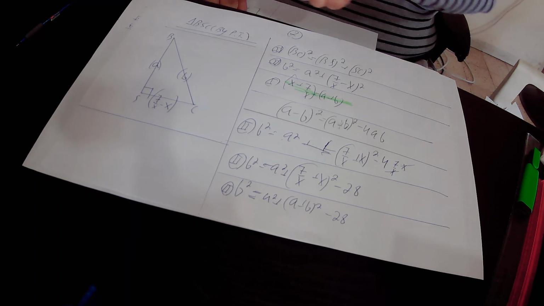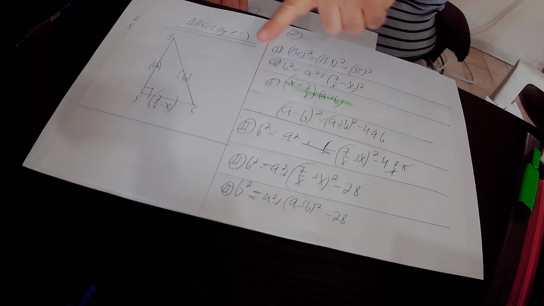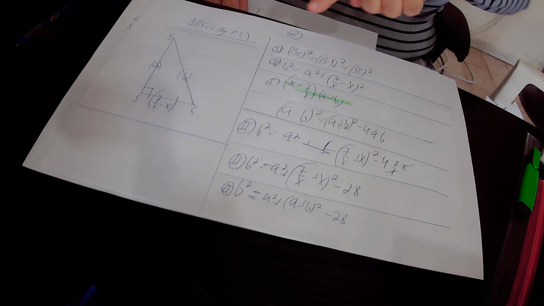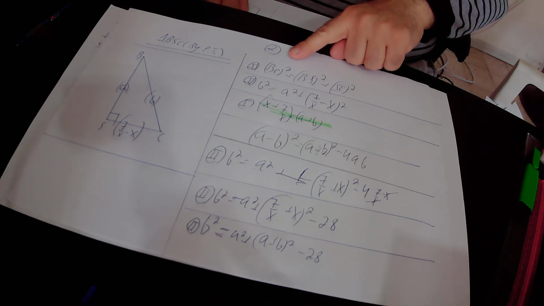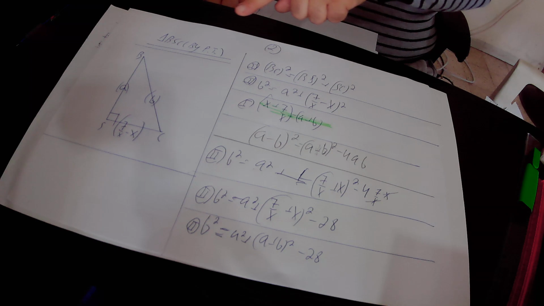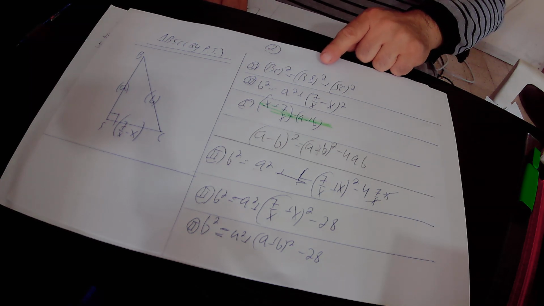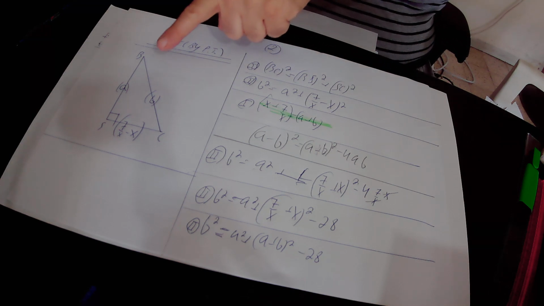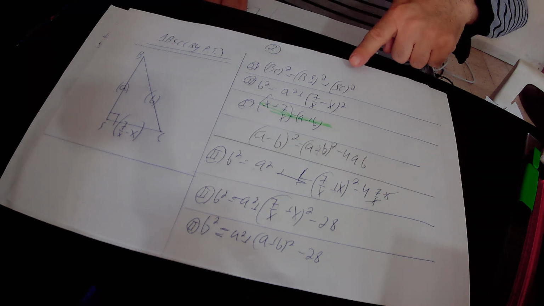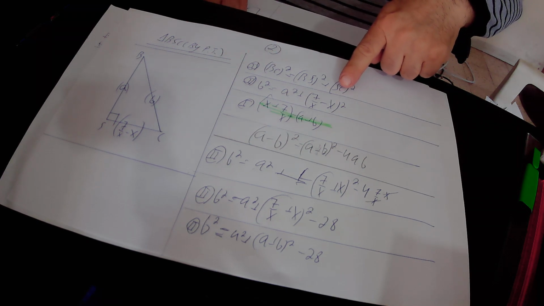The hypotenuse in this right triangle is BC, therefore the square of the hypotenuse is BC square, and BC square must be equal to BS square plus SC square. Again, according to equation 2, BC square equals BS square plus SC square. BC is B, therefore BC square is B square, and it must be equal to BS square. BS is A, therefore BS square is A square, plus SC square. SC is 7 over x minus x, therefore SC square is (7 over x minus x) square.